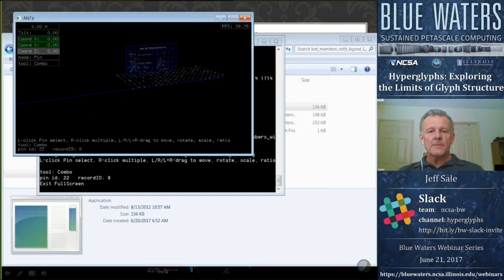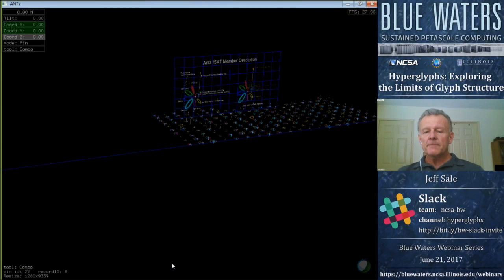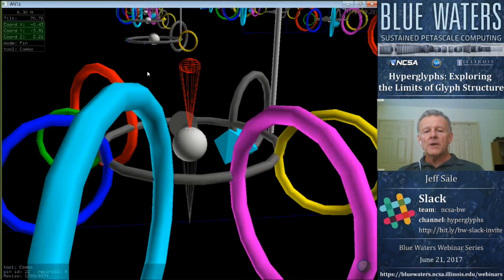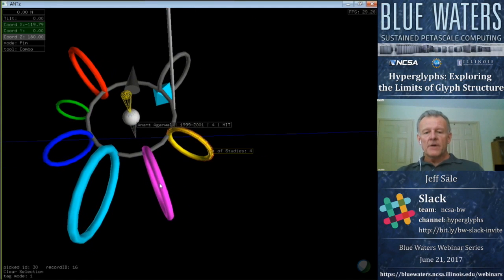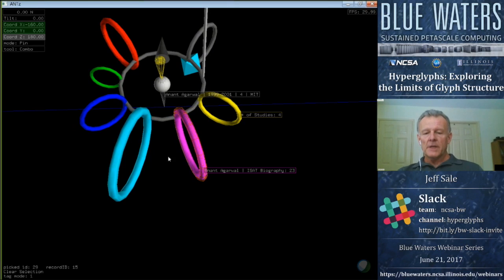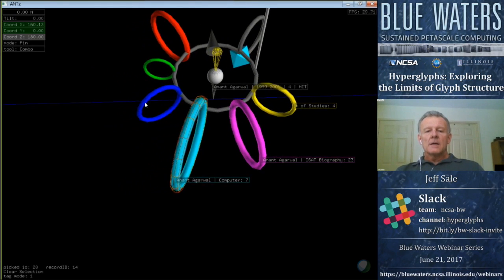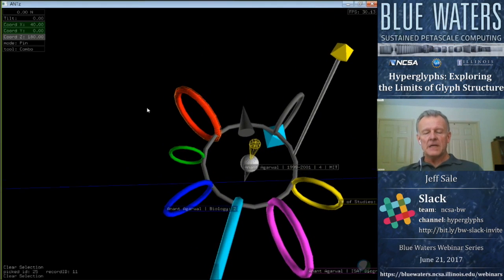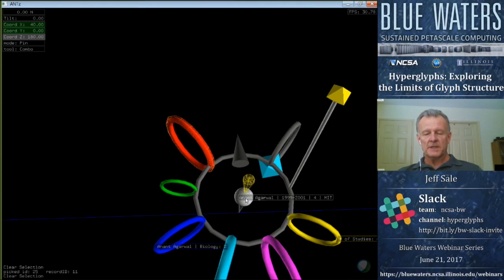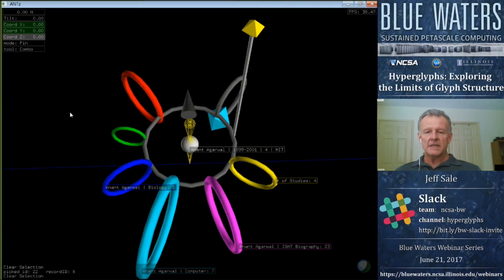So let me make sure you're seeing what I'm seeing. If we zoom in here, here's the glyph. The root glyph identifies the ISAT member's name, Anant Agarwal. These subglyphs provide an insight into the number of studies related to ISAT that they've performed, and other parameters affiliated with their biography, in a similar way as the topic space visualization that I had done with the DTIC database.